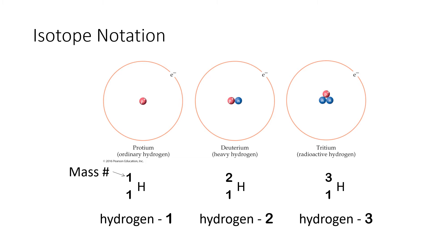The mass number is not actually the mass, but if you were to round the mass to the nearest whole number it will be equal to that. What the mass number actually tells us is the total number of particles, and each particle weighs about 1 atomic mass unit. So if we have 3 particles, the mass of the isotope will be about 3. The bottom number is known as the atomic number, and the atomic number is the same for every isotope of an element. If we change the atomic number, we change what element we are talking about.